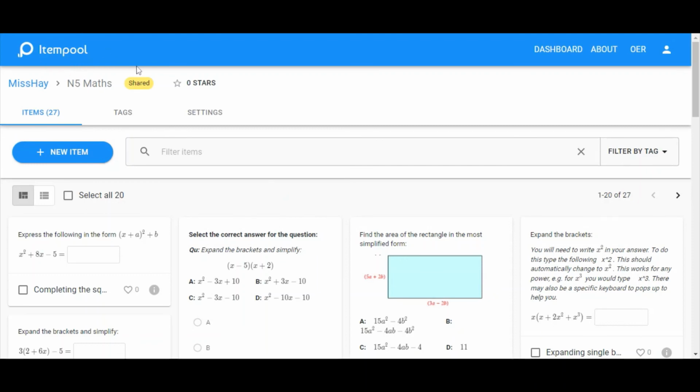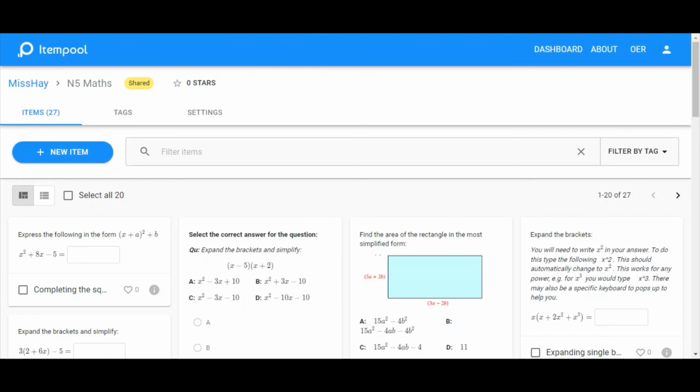The reason Itempool was created is the problem we have in education at the moment is we've got a billion different websites like My Maths or Diagnostic Questions or Maths Workout or whatever. You could list forever. There's loads and loads of different websites with loads of questions on them, but they're all locked into their own website, to their own ecosystem, and it's not great if all you want is to set a quick worksheet or set a quick task. You don't get to cherry pick from one website to the next.